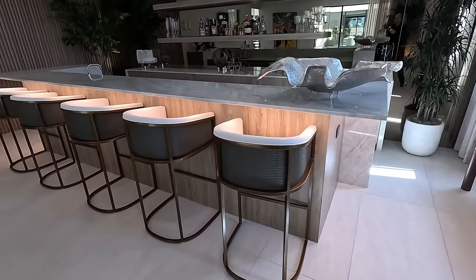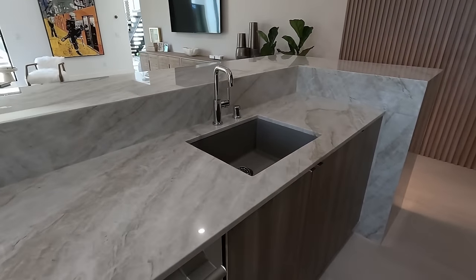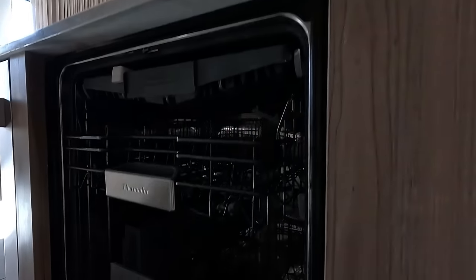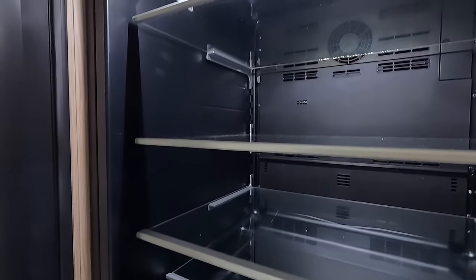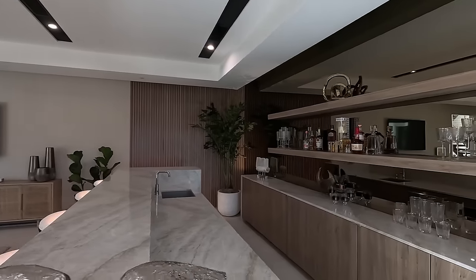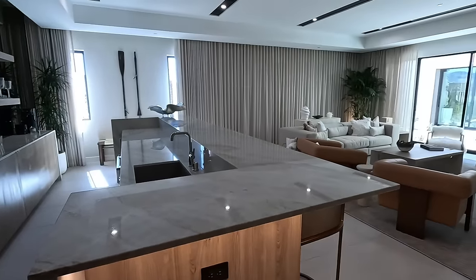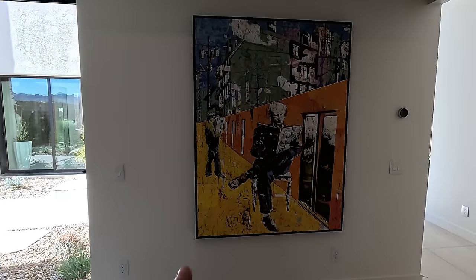Five bar stools — you could probably go six. LED lighting, full wraparound on this island. What a stunning beauty. Blanco undermount, modern hardware, lots of upgrades. All Thermador, and we've got the ice maker as well. Got the mirror wall, floating shelves, decor for days. We love our Blue Heron homes — what an entertainment room. Which living room are you going to use today? And shout out to the design teams — what amazing artwork.